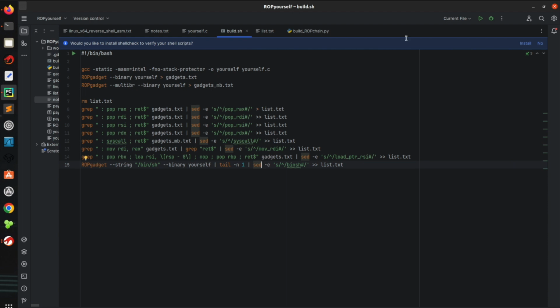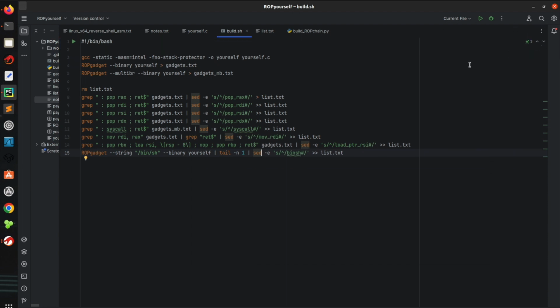So the first thing that I did was I made this bash script, and so it does the compilation for me. Notice here when I'm compiling that I tell the compiler I don't want any stack protection, no stack canaries or anything, because I need to smash my own stack. So that's very, very important. So I do the compilation here and produce the binary. And then I run this tool called ROPgadget. I'll give you the link for this at the end of the talk. It's a really useful tool. I use it a lot.